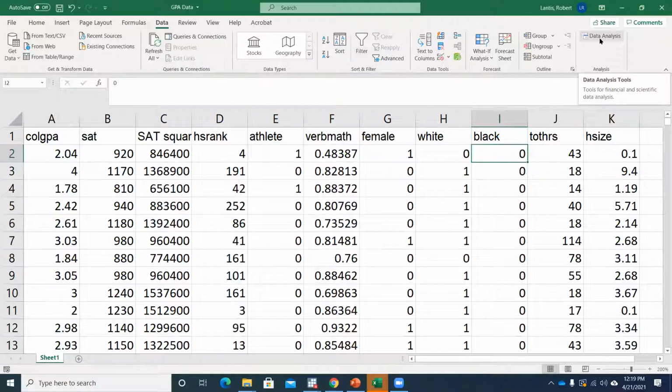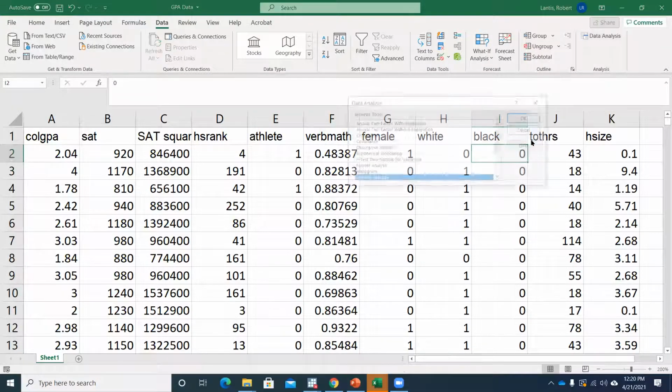Okay. So like I said, I don't have a Mac to walk through those steps with you. I'll try to get a detailed photo screenshot of how you would do this on a Mac and get that posted up on Canvas if you need some help with that. But like I said, if I remember right, a lot of times the add-ins are under Tools on a Mac. If you're unable to get it in, if you have an older one, I know there's also sometimes some things you have to download. So please reach out. That fifth Excel assignment I'm going to post, I'm going to have you do exactly what I'm doing right here. So you need to have this Data Analysis option in there.